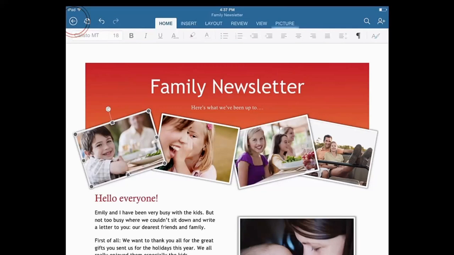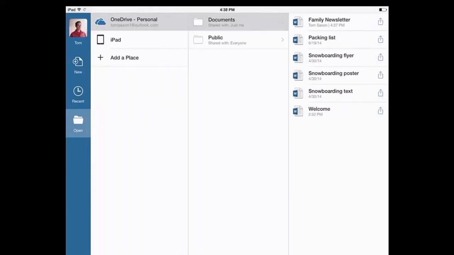This arrow takes you back to your files. So if you wanted to open another file, you tap the arrow and you go back here to where your files are. This is where you can see recent files, make new files, and open more. Let's do that, but this time let's open a file from work.